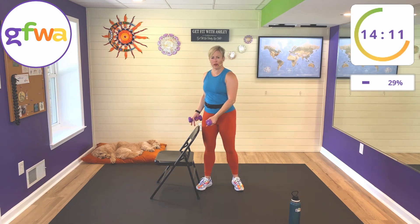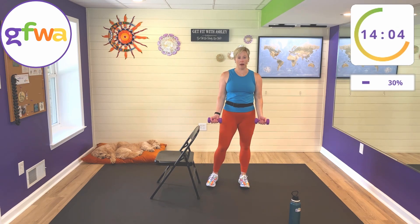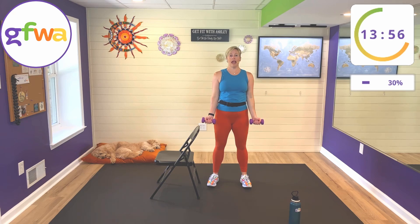Let's take a rest and move on to the biceps — the front of your arm. We don't need a chair for this one, though you can do all of these exercises seated just as effectively. Palms toward the front, and we're going to curl up — tighten your bicep as you curl up and come back down. Keep your elbows in really tight, because we're just trying to isolate the forearm movement. Once you start lifting your elbows, you start working your shoulders. Biceps are pull muscles: the work is done as the weight comes toward you, pulling toward you.